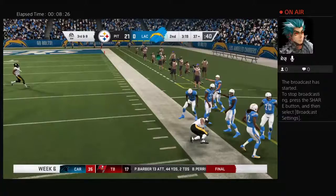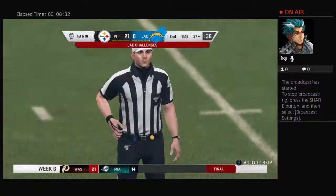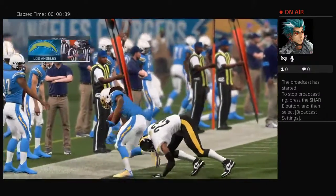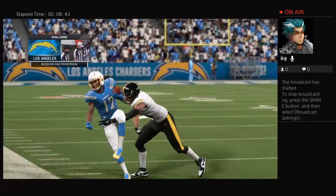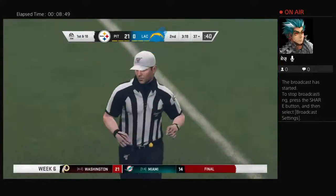Gets it to Benjamin. It's caught. And he's going to be out of bounds, but not before he takes it inside the 40. 16 yards is the pickup there, and a 1st down for L.A. Gotta love the catch. I think you got to love the gloves as well. Yeah, these one-handed catches, that was great, and they're fun. They're becoming a little more ho-hum, aren't they? Yeah, they really are, and I know that it sounds like they're taking credit away.